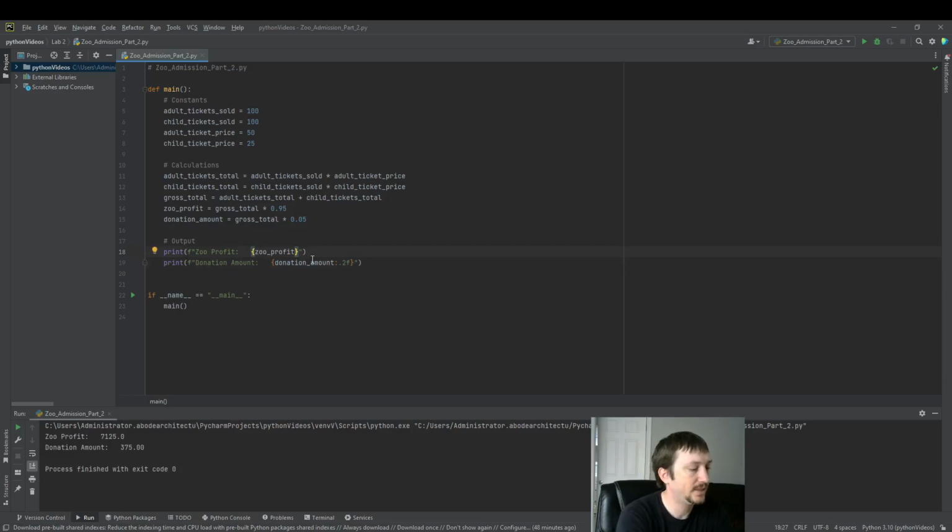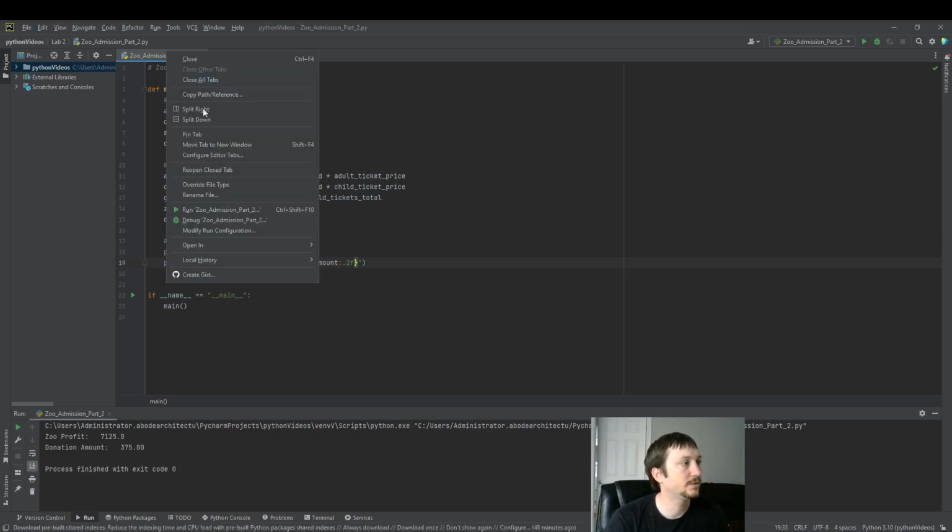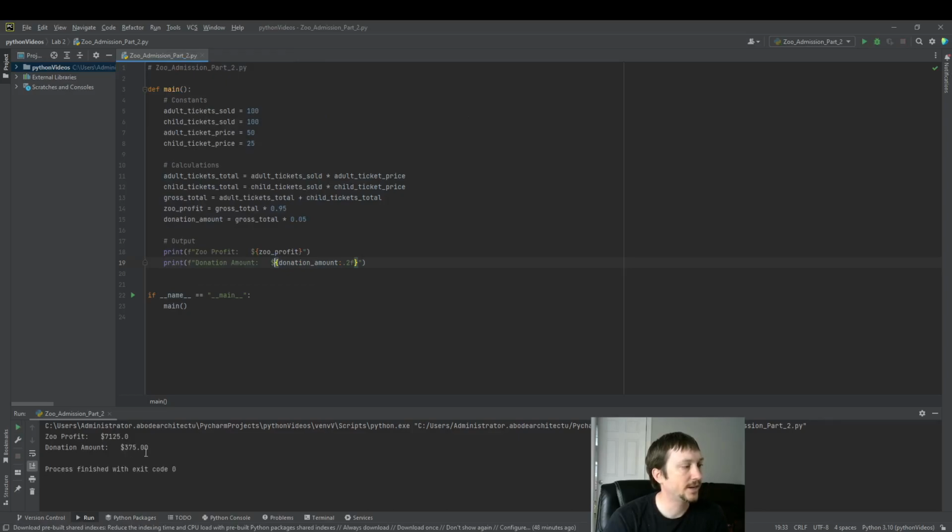Perfect. And then I'm going to add the $ figure in front of the squiggle brackets in front of our variable inputs so that our display looks like a dollar input. Perfect. Notice how this only gave us 1 decimal place, and what formatting gave us 2 decimal places down here. So this is the power of the F-string. We didn't have to do any string concatenation, which was pretty ugly code in our last video. So the F-string is very powerful. It gives us the ability to work with a variety of variable types and display it to the user with ease.